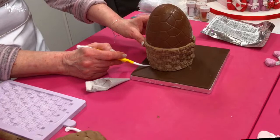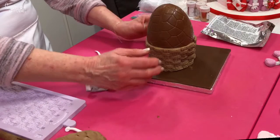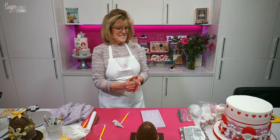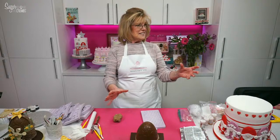And poor John got the bill yesterday. Because we only buy premium flavourings, they're really, really expensive. He got the bill and he went, do we really need 5 new flavours, Carol? And I went, yes. He said, no, I'm not joking, do we need 5 new flavours? And I went, yeah, we do. So we just had a little bit of an eyeball to each other. I told you who the boss was. Tell him that's what we need, because we're not going to be going on holiday. We're all going to be sat in our garden with our cocktail-flavoured cakes in one hand, and the actual cocktail in the other.